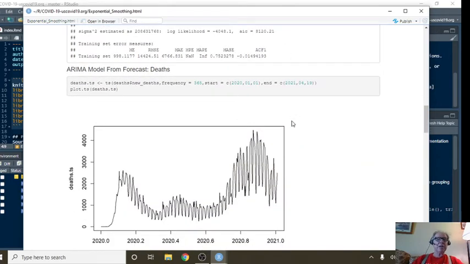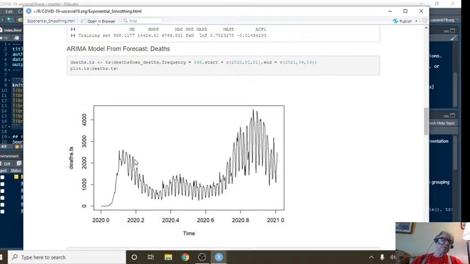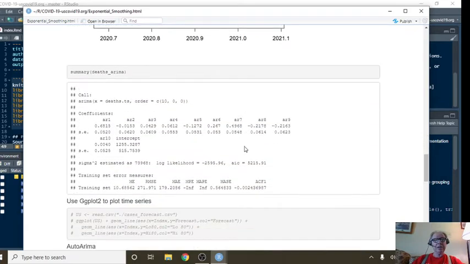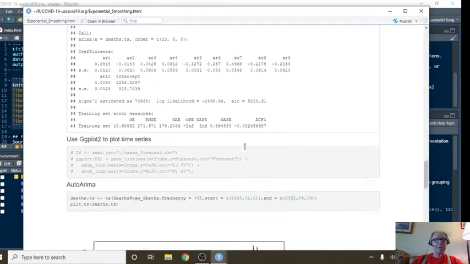Now this is the time series of the deaths, and this is what the ARIMA model looks at. To me, you could look here and say, well, it's showing a bit of a decline, a little bit of a decline down to there. Of course, it's not going to show the massive decline like we're actually seeing today. And here again are the summary statistics from the ARIMA process.